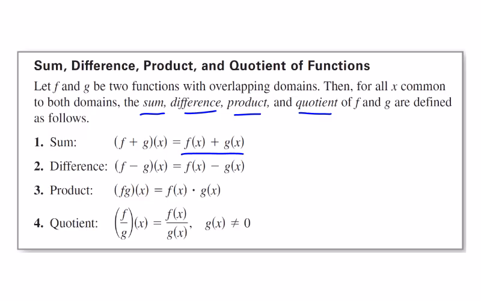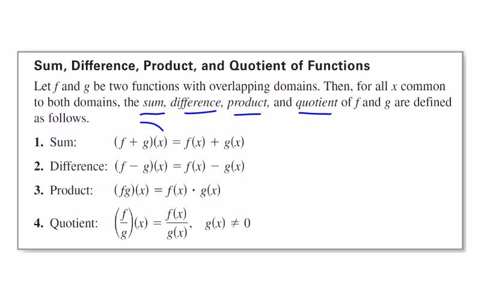This is the notation that makes a little more sense to me. When you add two functions, f of x plus g of x, f of x minus g of x, f of x multiplied by g of x, f of x divided by g of x, right? This notation is also common in textbooks and things like that. So I want to make sure that you are exposed to that and are familiar with that.